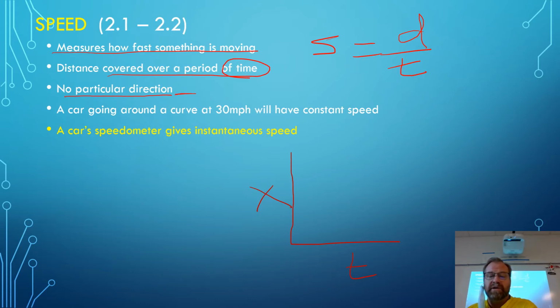And if this was perfectly straight, it'd be called a constant slope. But notice how this x over this t, this x is actually standing for distance. So the slope of the line would be actually distance over time, the slope of this line. And so the slope of the line of a distance time graph is actually the speed. So what would you say, knowing what you know about slopes, what would you say about that portion of the slope versus that portion of the slope?